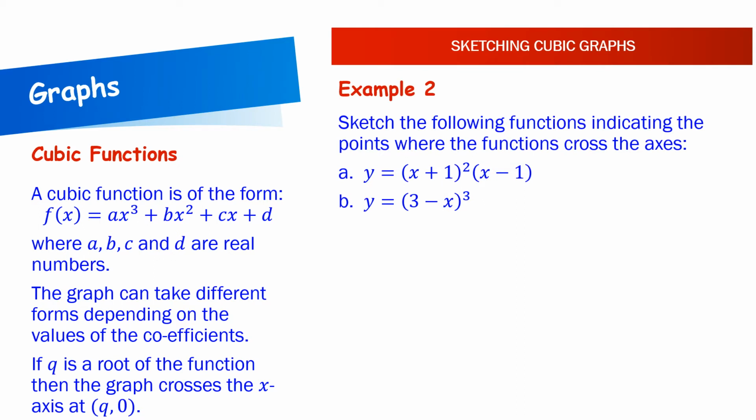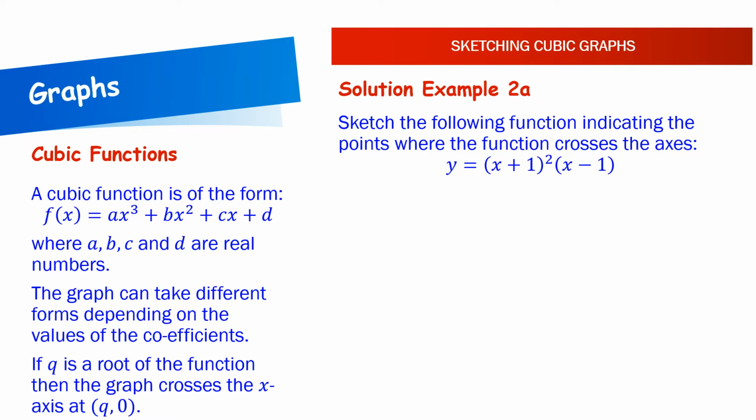Now let's have a go at another example. Pause the video and have a go. Press play when you're ready to view the solutions. Now let's solve example 2a. We are required to sketch the function y equals (x plus 1) all squared times (x minus 1), indicating the points where the function crosses the axes. So let's solve this.